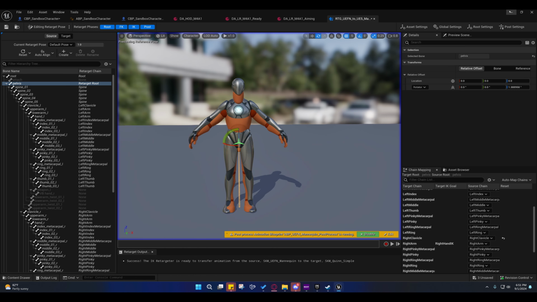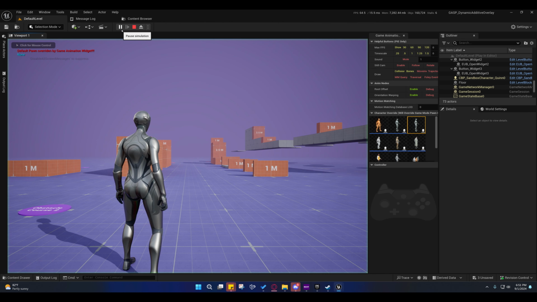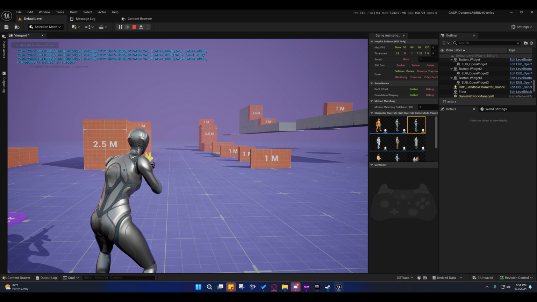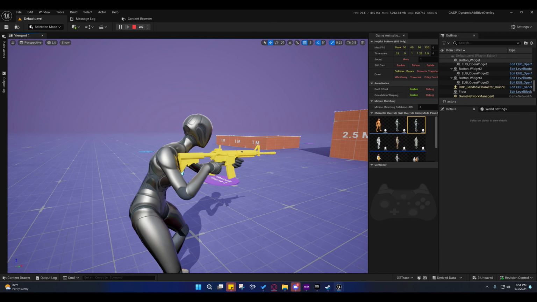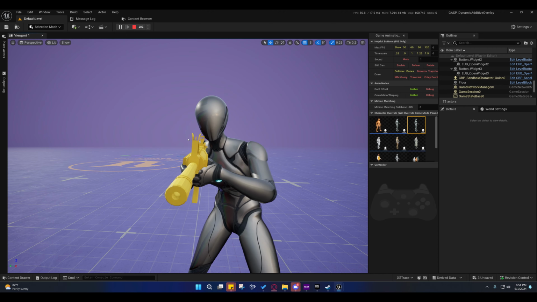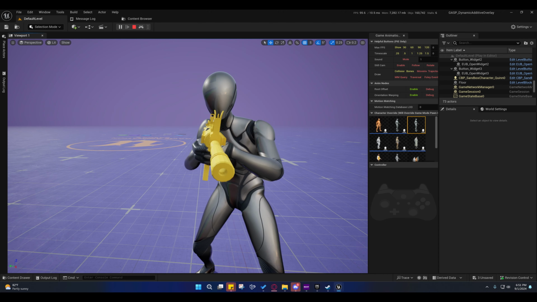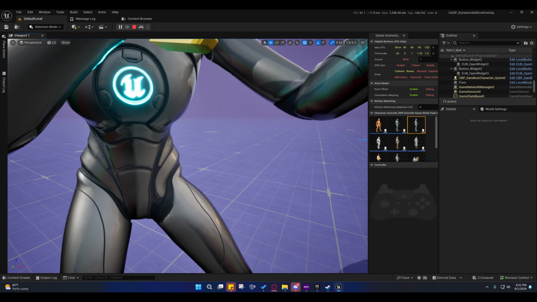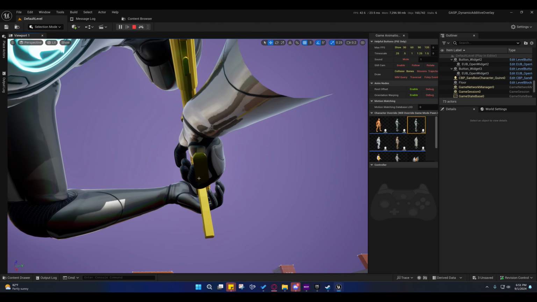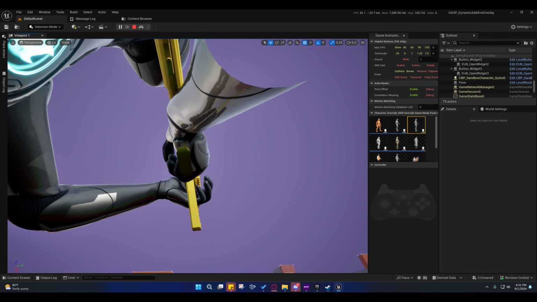It's just good practice. So now that we've done this, we'll go back in here and you'll see that she's suddenly not aiming properly anymore. But that's okay because it gives me a chance to show you guys how this stuff works. And you'll see that she's actually holding the weapon sideways. But in actuality, it's not the way she's holding it in her hand. It's the angle her hand is at.